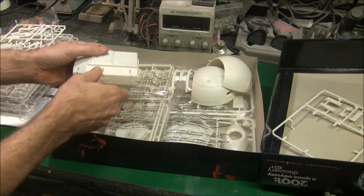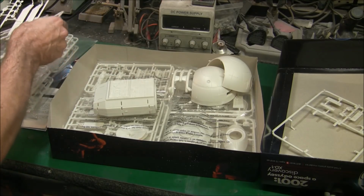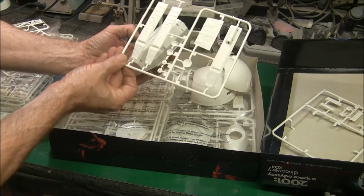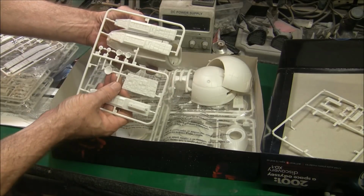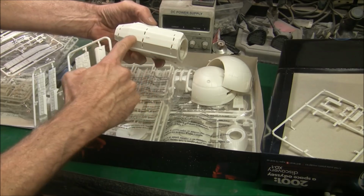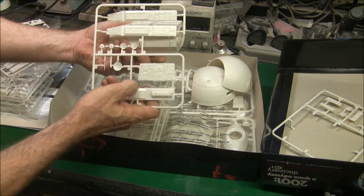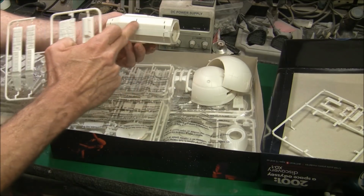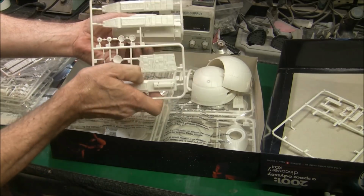Now what this does is we have these side panels here. We'll get these and show them to you. We have these side panels that go on kind of like this. So I'm thinking that what we can do here is the one that we have on the side, we'll just glue the lower half of it. In other words, this little area right in here, depending on which is the top and the bottom, I'll have to figure that out. But we'll set this up where we glue this only on the side here, and then leave the upper part free, and we have this little slot that's been put in there.